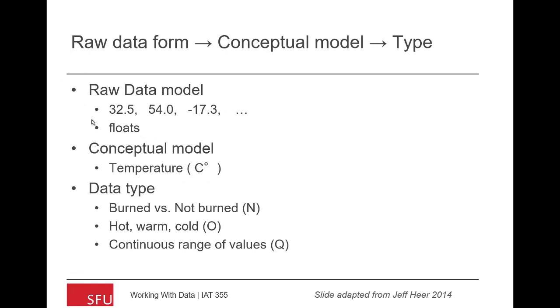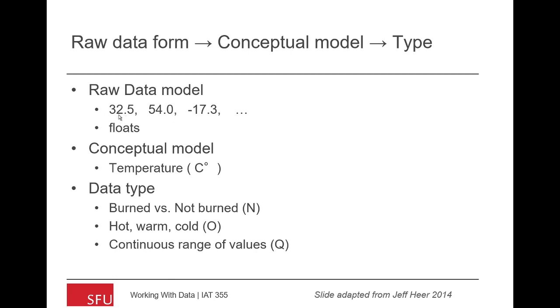So basically, the way things work is the raw data form tends to lead to some kind of conceptual model, which tends therefore to lead to a type that you can then use inside your visualization. And the act of modeling is the creation of this transformation chain from the raw data, whatever it is, numbers, strings, etc., to a conceptual type, say temperature or something, to a type that you can use. So here's a little example, just a sketch of an example.